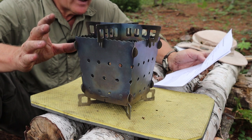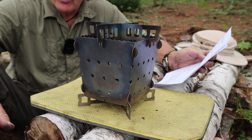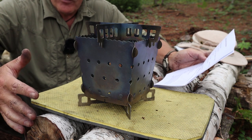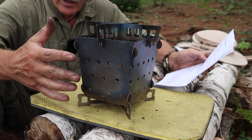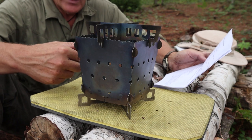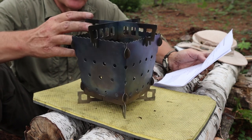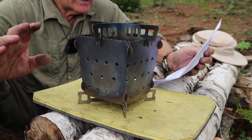One thing I would recommend, though, is that because of the holes in the side, it's helpful to do it in a space that's protected from the wind, or use a windscreen, because it is somewhat subject to cross breezes running through the holes. Really, all it does is enhance the flames, but you do lose a little bit of heat when that happens, of course.